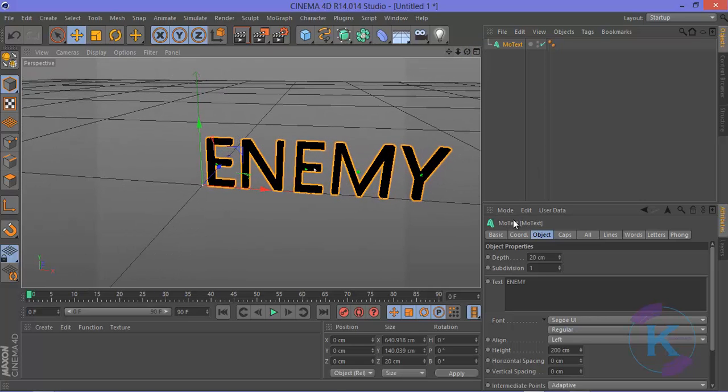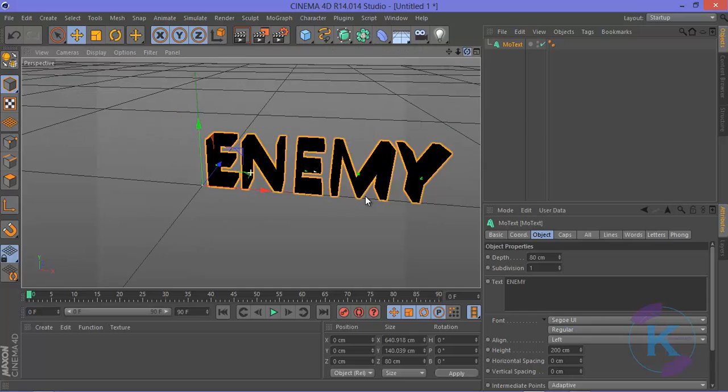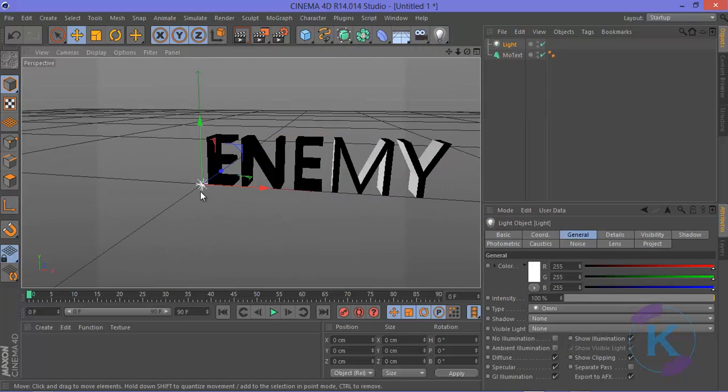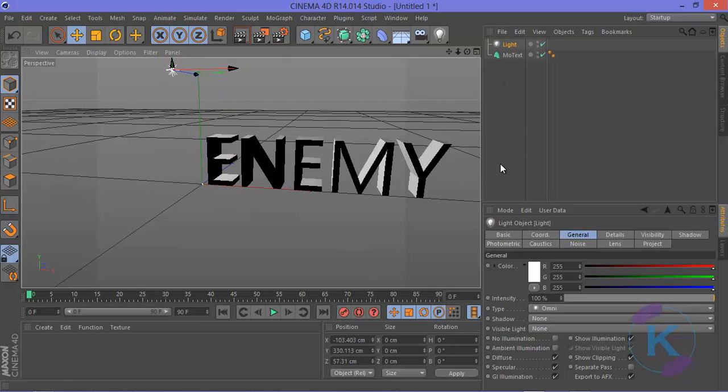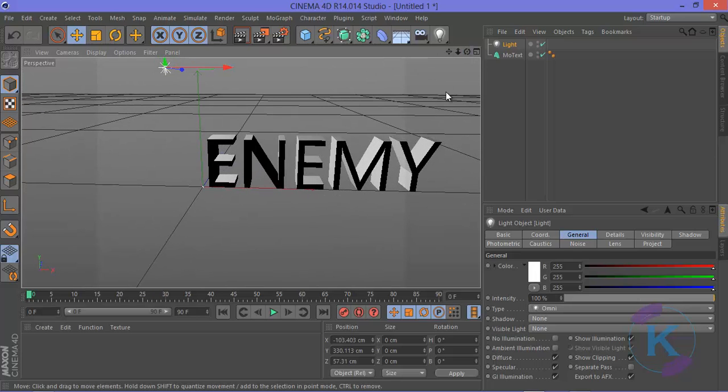Again, we would like to increase the thickness of every alphabet here. So let's increase the depth to maybe 80, not 800 but 80 centimeters, and that's a little bit clearer. We can add a light to see how bright some things can be, but okay, let's just add a light right now to see the reflection of this. Yeah, I think it will be good.